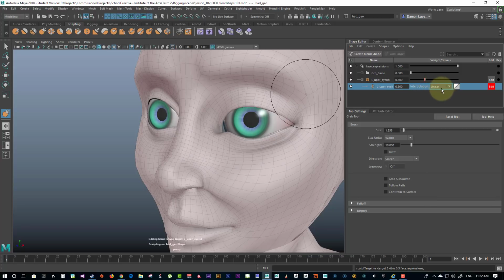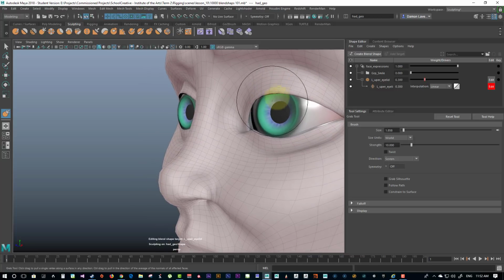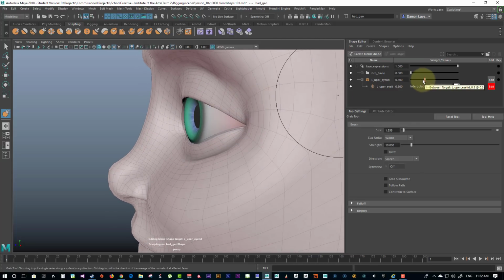It's going to set our interpolation type to linear. That means it's going to move linearly. It's going to hit that point and then change. Of course we can also make that different now to like smooth or custom, which I'll show you in a minute. So let's first change the shape and kind of sculpt the shape we want.